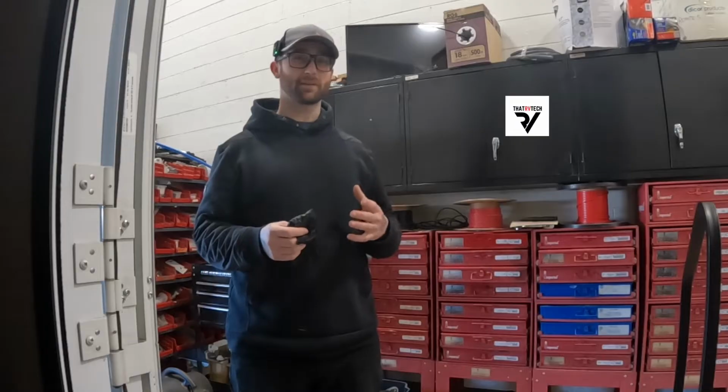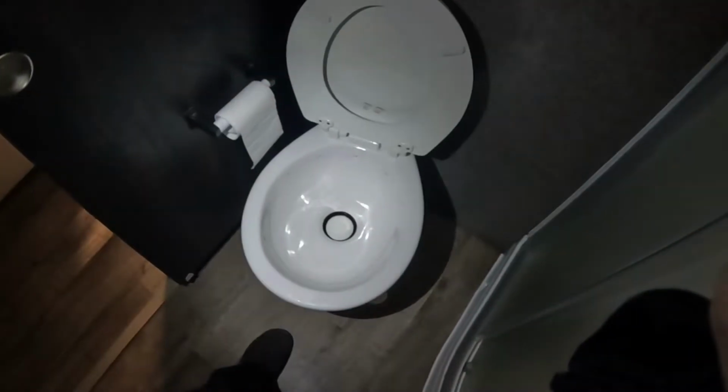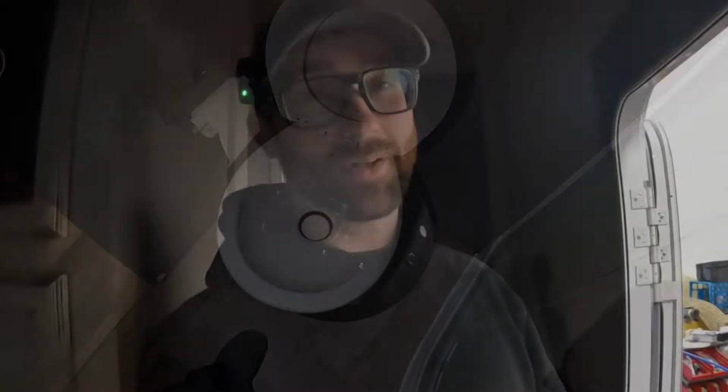I'm going to try and show you the cleanest way to do this without getting yourself all messy, which brings us to our very first step, which is going to be getting some water down here into the black tank with some tank blaster to try and get out any remnants that might be in the tank. And I'm going to do a good long flush. Now, I'm sure you're wondering why I'm not just doing a standard tank flush with the tank flush inlet that's on the RV, and that's because I'm actually going to fill the tank about 3/4 with the tank blaster and deodorizer, let that sit for a little while, and then I'm going to go drain the tank.